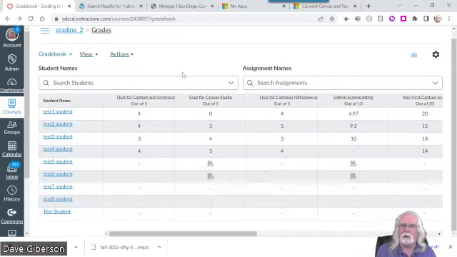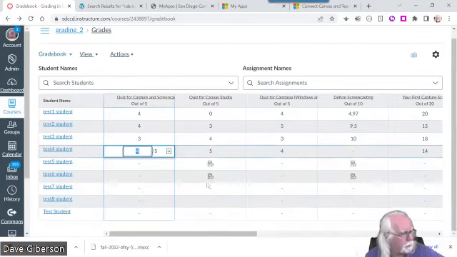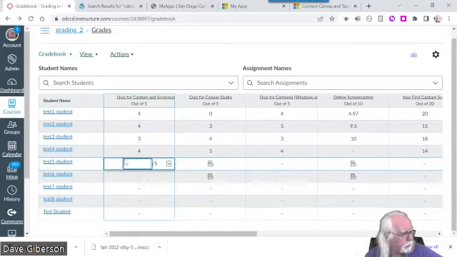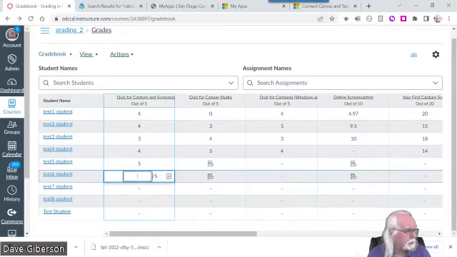You build the answer key into the quiz as you create the quiz questions, and Canvas will grade the quiz as quickly as it's submitted, and the grades appear automatically in the gradebook. You can always override a grade by clicking on the cell and just typing in a grade. I don't want to override that one, but I'll override this one here that hadn't been submitted. Let's say this student had some sort of dispensation to take that quiz on paper, and I know that they made a 5. I can just type that in and press enter.